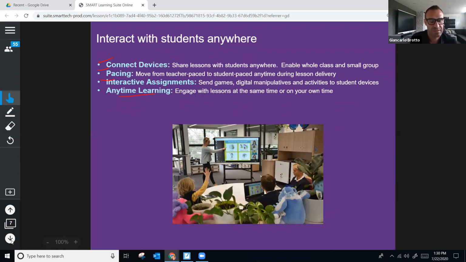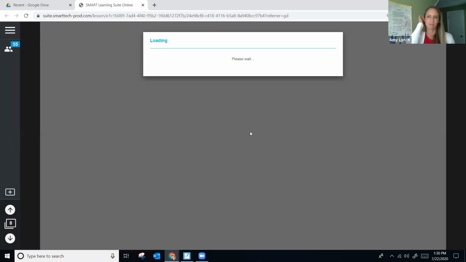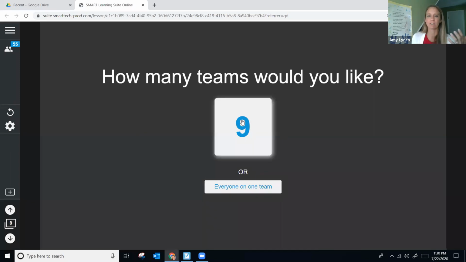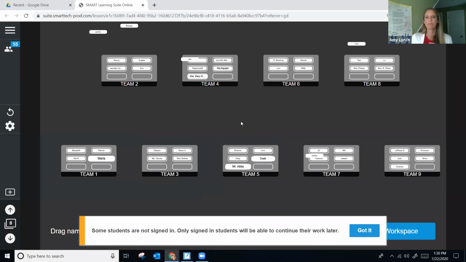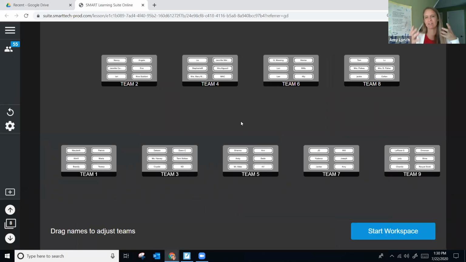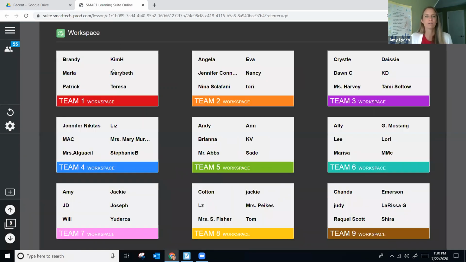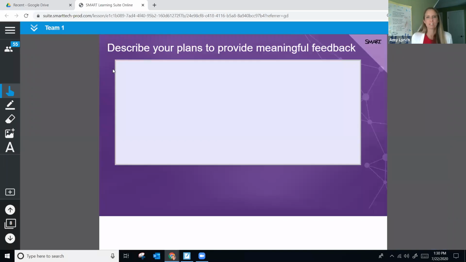Yep, absolutely. Which is a great segue into our next question, the meaningful feedback piece. That one was more about the engagement and how we get kids engaged and involved, and those are really nice. But now we want to talk more specifically about your plans to provide meaningful feedback. We've talked earlier that you could sign them in or push them through, but that's still me pacing everyone through a lesson.